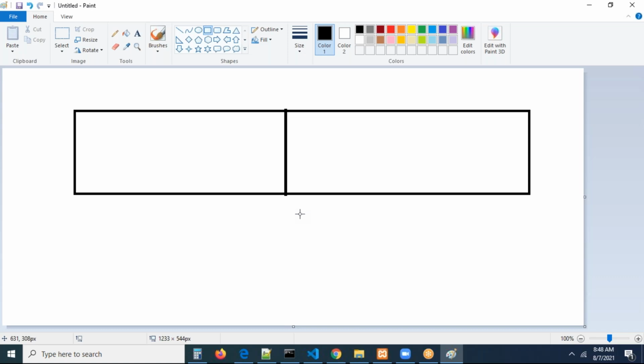It is a good idea to go with percentages. Width of the first block, width of the second block, always percentage. Big screen 50%, mobile screen 50%, laptop screen 50%. That will get adjusted automatically.